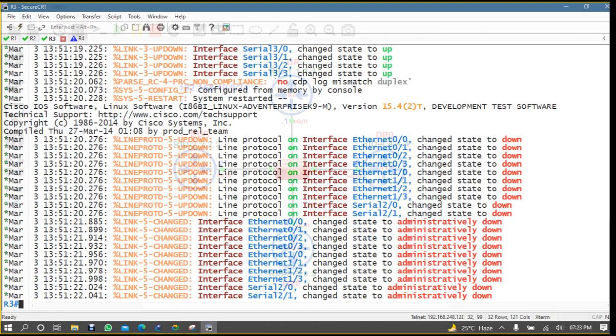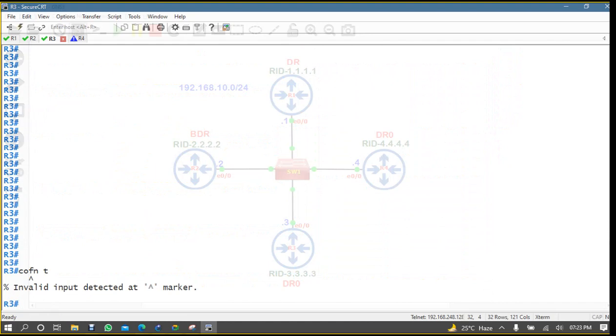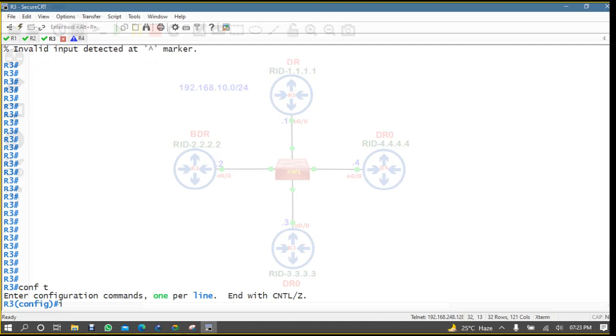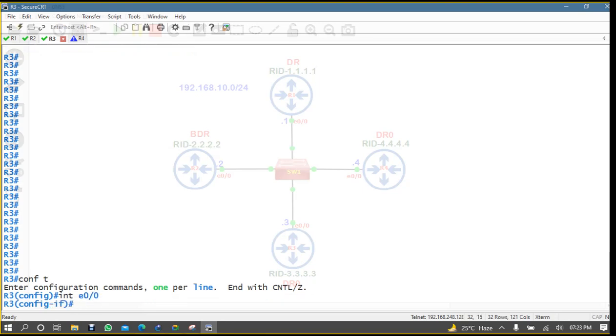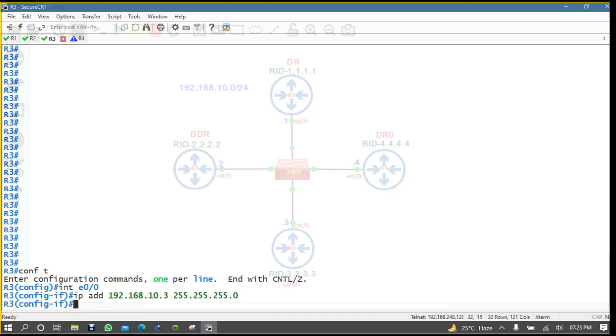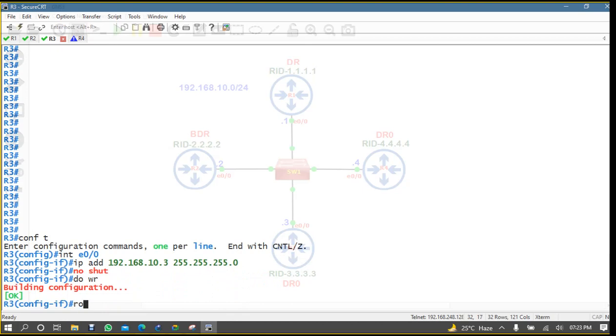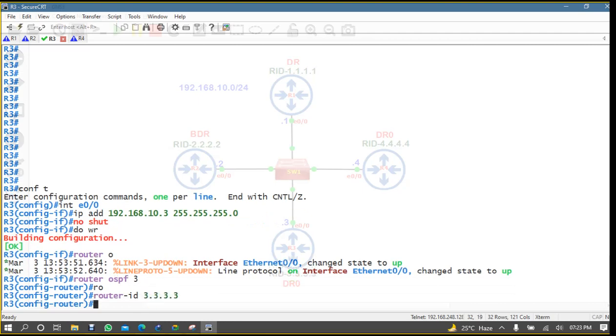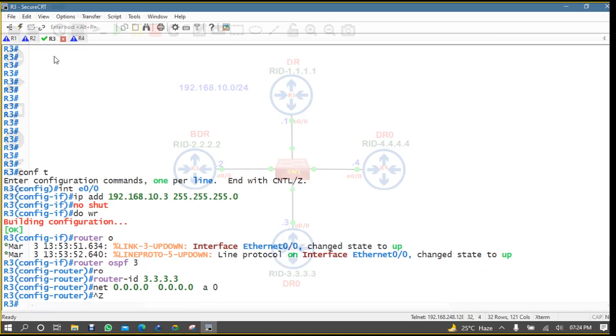Now come here to R3. conf t, interface E0/0, IP address 192.168.10.3, no shut, router ospf 3, router-id 3.3.3.3, network, area 0. Fine.